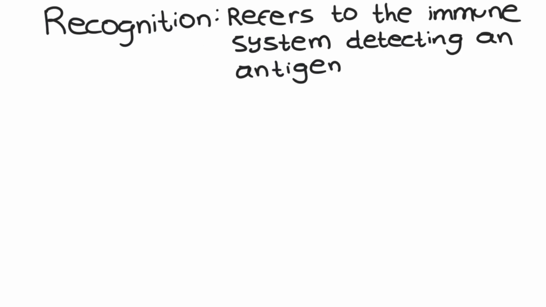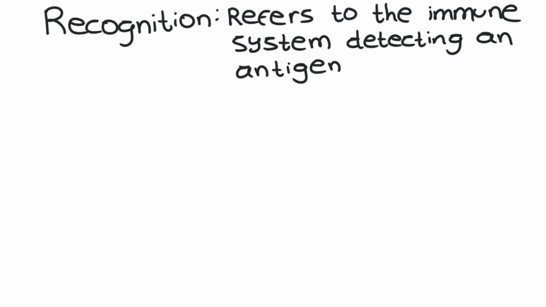Recognition refers to the immune system detecting or recognizing an antigen. Logically speaking, this is very important because let's say our body were to be infected with a viral agent, our immune system needs to recognize, it needs to acknowledge that the body has been infected. If not, then there are going to be problems. Now, as mentioned earlier, there are 2 arms of the immune system: the innate immune system and the adaptive immune system. And both of these immune systems go about recognition in a different manner.